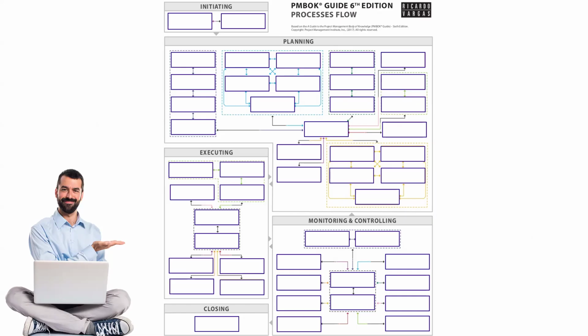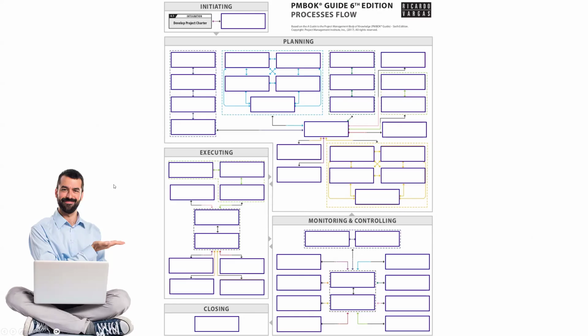But as I said, every process in the process groups is allocated, has a relation to one process group. Like this process is in initiation, and this process cannot be repeated in planning or execution. It cannot exist anywhere else but only here. But every process also has a relationship to a knowledge area. So when I am defining these 49 processes, on top of every process, the name of the relevant knowledge area would also be written on it.